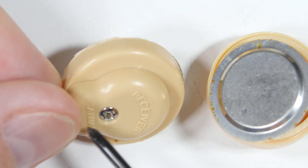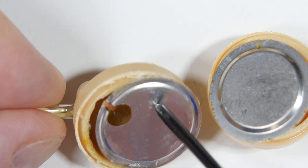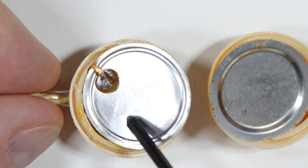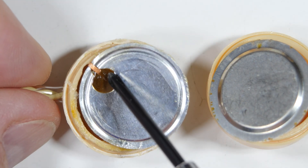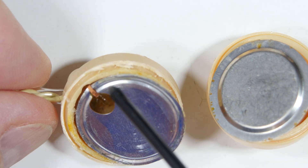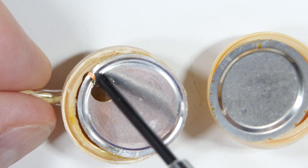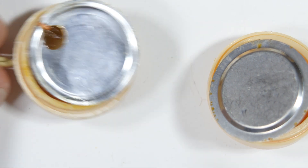Some people have fixed this by taking off the back cover — I can do that in a second — drilling through here, and without ungluing the diaphragm, running a wire back up and attaching it there. Soldering to aluminum — I haven't had a lot of success with that — but I do have an idea and may make another video if it's successful. Maybe some of these liquid solders would work to create a more permanent connection.